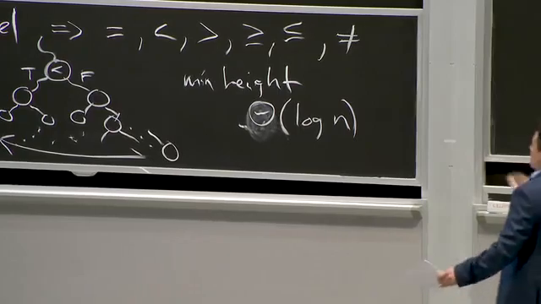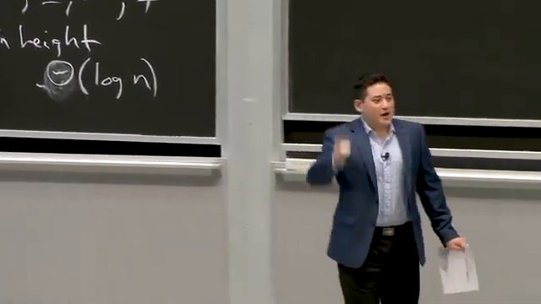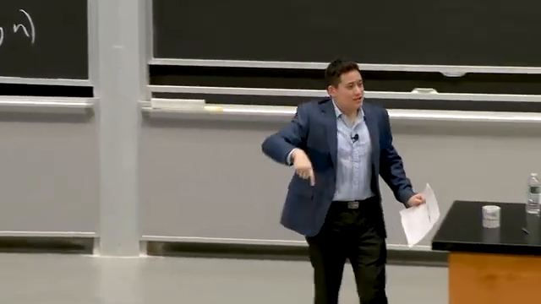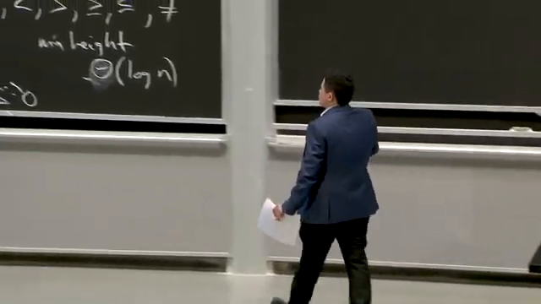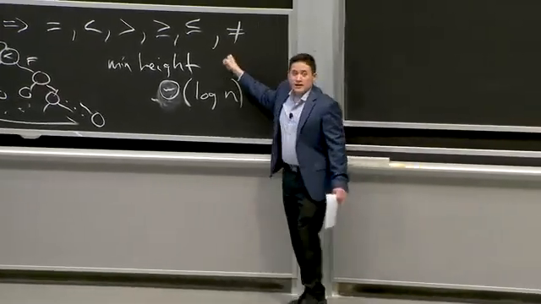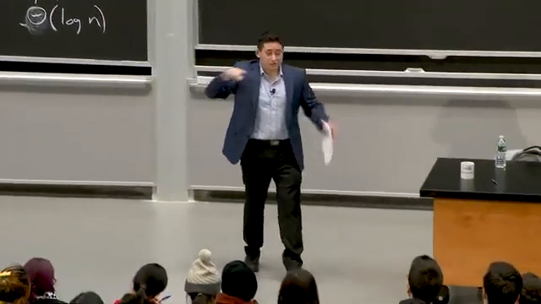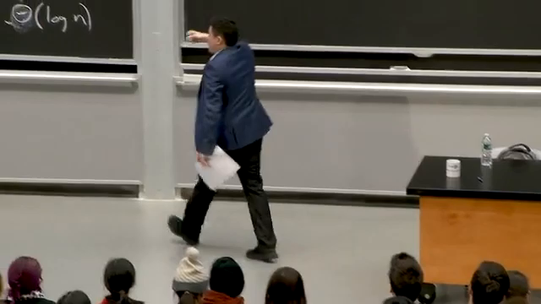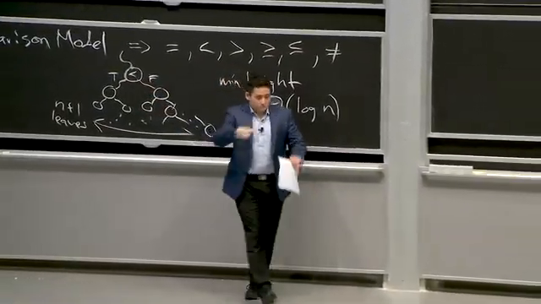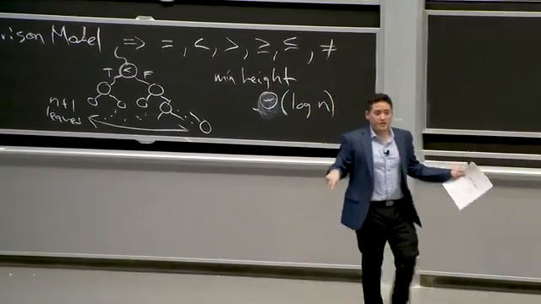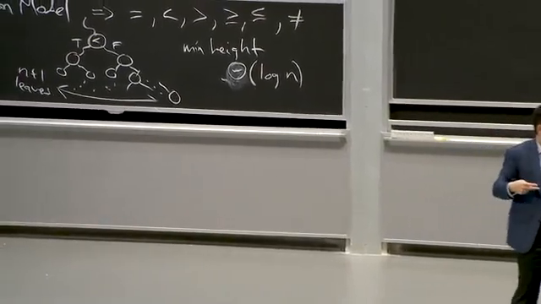But I don't want logarithmic time, I want faster. So how can I do that? I have one operation in my model of computation I presented a couple weeks ago that allows me to do faster, which allows me to do something stronger than comparisons. Comparisons have a constant branching factor. In particular, if I do this constant time operation, I can branch to two different locations, right? It's like an if kind of situation, if or else, right?